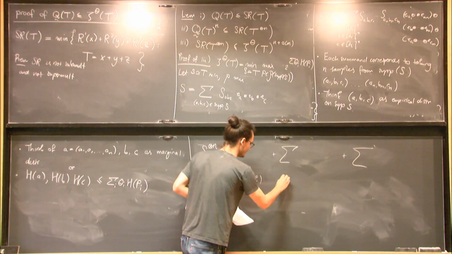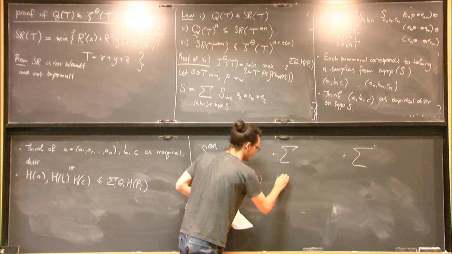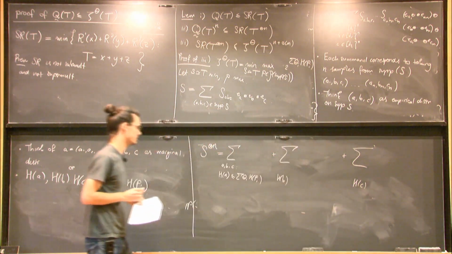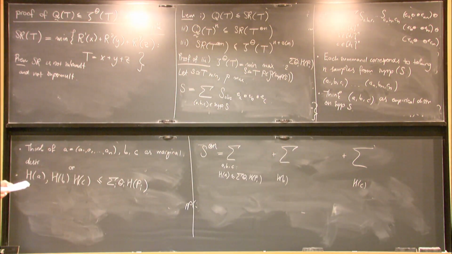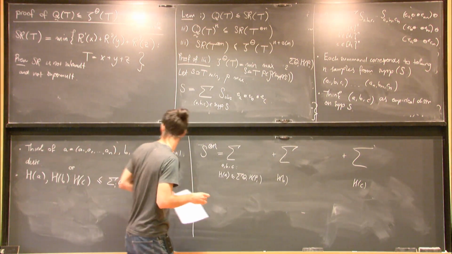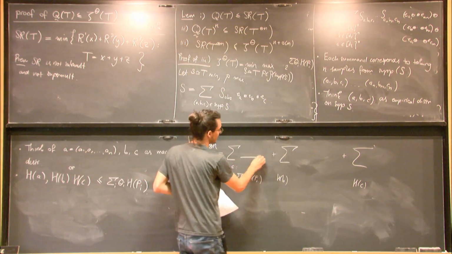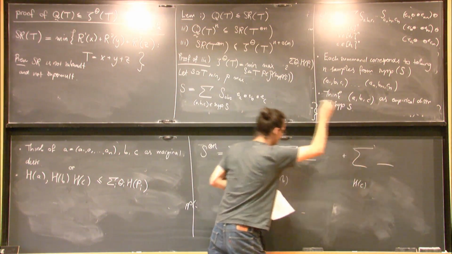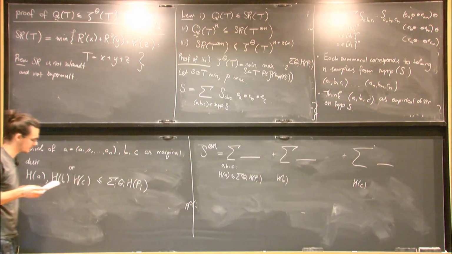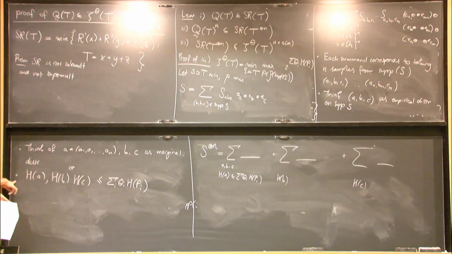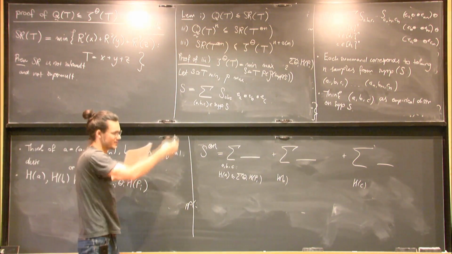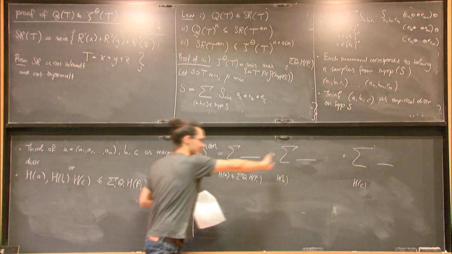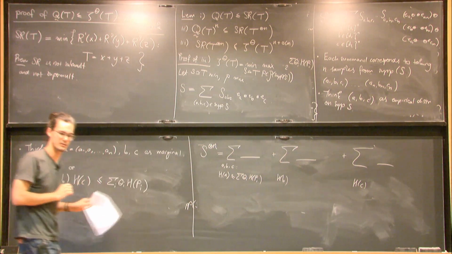Here we do the same, but we want that the H of B is small. Here we do the same, but we want that the H of C is small. Then, here this is the same, like we put the same summand over here as we did there. Then, because of this statement over here, we know that we have at least covered all the summands. It could be that there's a triple that occurs in multiple, then we just ignore one of them. We just make sure it's in exactly one sum.